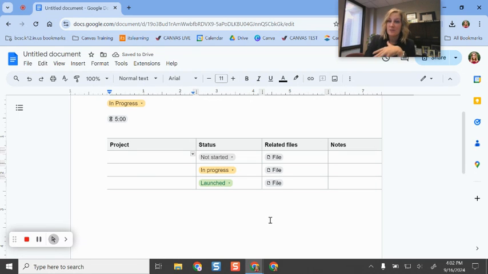These are all available to staff. Students have access to these too, unless you're a primary student. First grade, kindergarten don't have these smart chips, but all of our other grade levels do as well. So these are smart chips, and it's a part of the Smart Canvas part in Google.